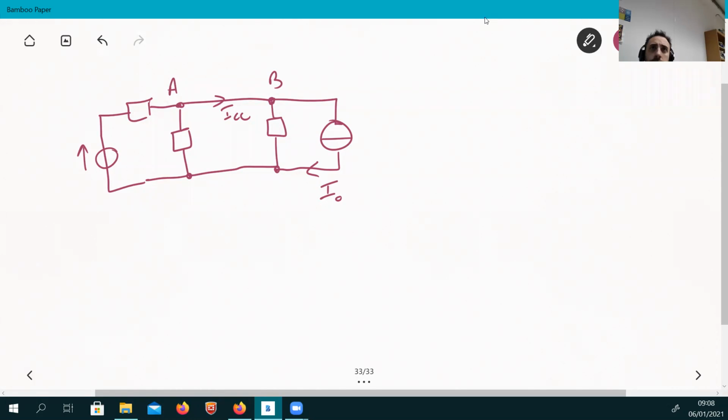We will meet this Friday. So if you have questions in the meantime, feel free to drop me an email. If not, keep practicing on these circuits to find the two models using these theorems. And this Friday, we will apply the simplification equivalence theorem, and also we will see the very last theorem, which is Millman's theorem.